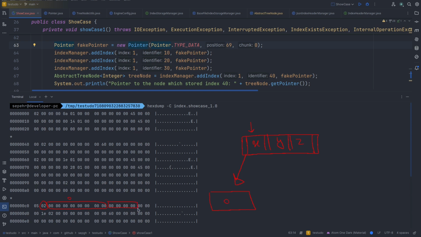Then we have the key, which again is 1e. So this key is 30. And then we have the next pointer. The type is node. The position is 60 in hexadecimal, which is 96. So this is the second leaf node, and it's in chunk 0. And the rest of the keys and pointers are just empty.